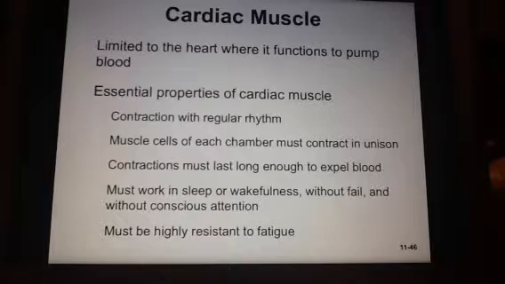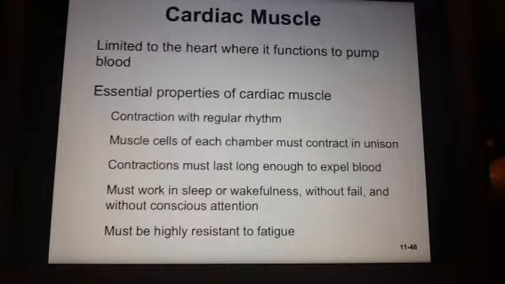Basically, I wanted to contrast skeletal muscle contraction with cardiac and smooth muscle. So that's what this video is going to focus on. So we're going to look at cardiac muscle briefly, and then we'll look at smooth muscle for the rest of the video. We know the differences when we look at cardiac, skeletal, and smooth under the microscope. We know that back when we studied all of our different tissue types. But let's look a little bit more at the physiology here.